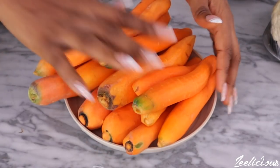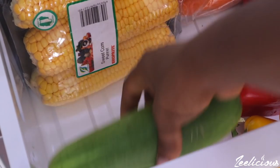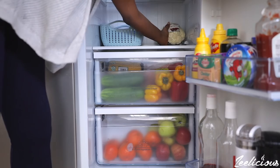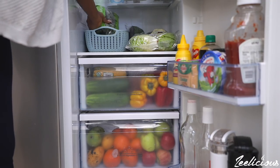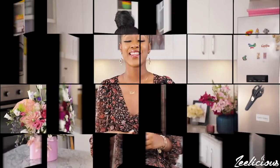The common vegetables you would find in my fridge are bell peppers, celery, cabbage, carrots, fresh corn, peppers, tomatoes — even though they say tomatoes are fruits — cucumbers, broccoli, and cauliflower. Vegetables are the one thing you are definitely going to find in my fridge. If you come to my house, check my fridge, and don't see vegetables, then that's not my fridge.